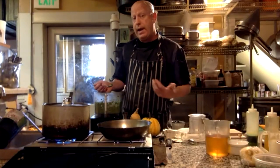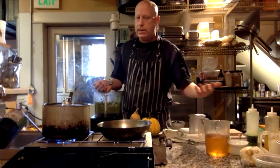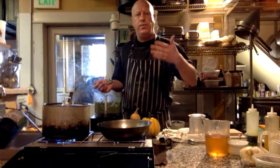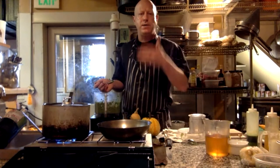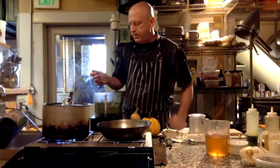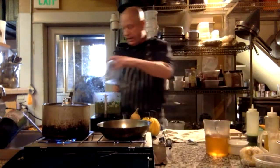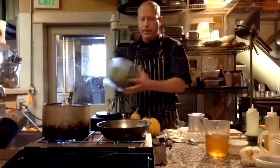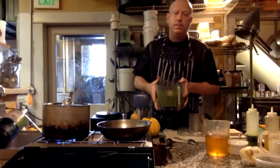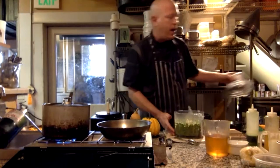I tend to like a lot of acid, so that's why I'm suggesting lemon juice here and then lemon juice at the end. Because if you think of it like fatty things like butter and cheese kind of poke the palate, whereas acid will help wipe that clean and add another flavor to it. That's about where I like it. And so there you have this. This is way more than you're going to need, unless you're cooking for about 30 people.